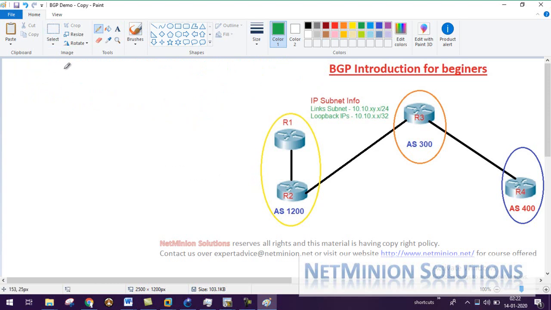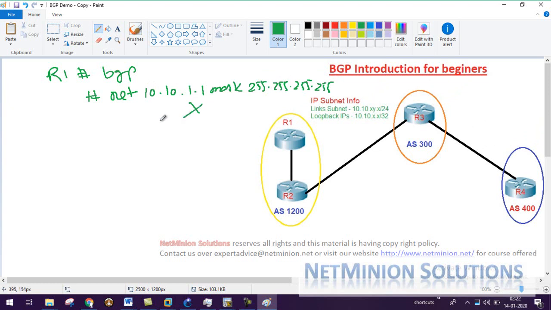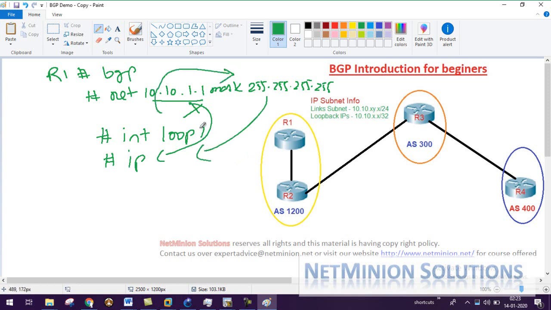So over R1, if under BGP I publish a network like 10.10.1.1 with mask 255.255.255.255, it will not get published unless I bring the loopback up. So I will create a loopback 1 and give the same IP address with the same mask. Then BGP will start advertising it to its peers.